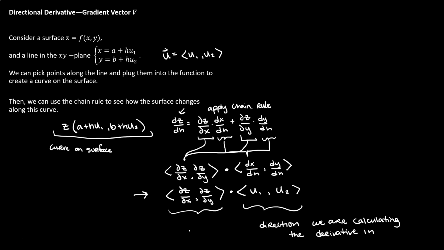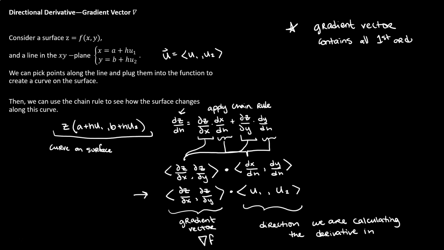This is a vector that contains all of the first order partial derivatives as each component of the vector. And since this is showing up as our next step in the shortcut of a directional derivative, we think it's pretty important, which is why it has been given the name the gradient vector. The gradient vector uses an upside down triangle along with the name of the function as its notation. So this is a new vector for us, the gradient vector. The gradient vector is composed of all the first order partials. So let's put that as a note over here. The gradient vector contains all first order partial derivatives.